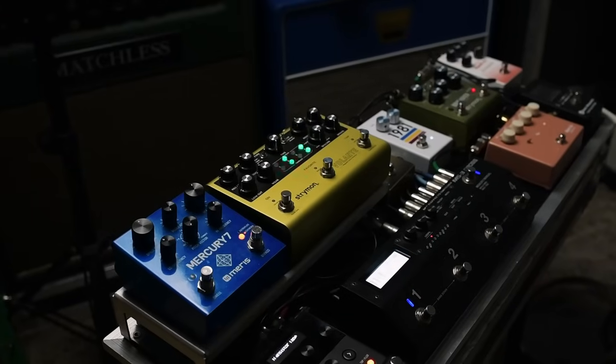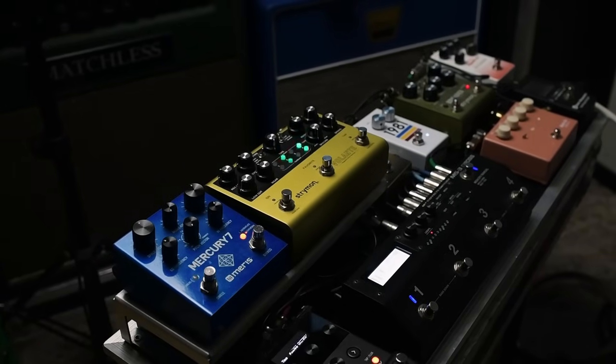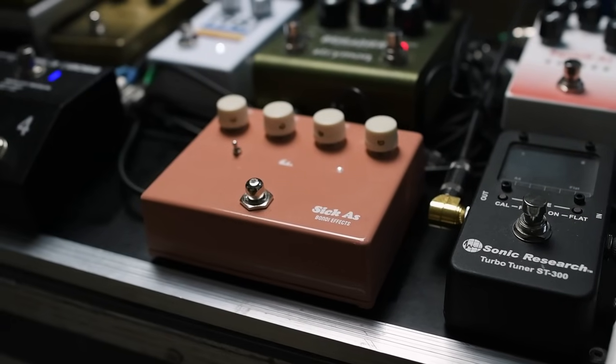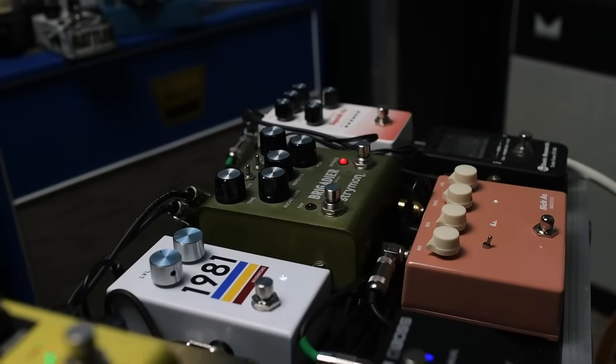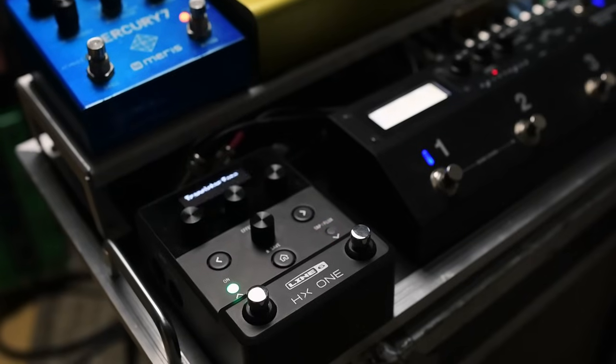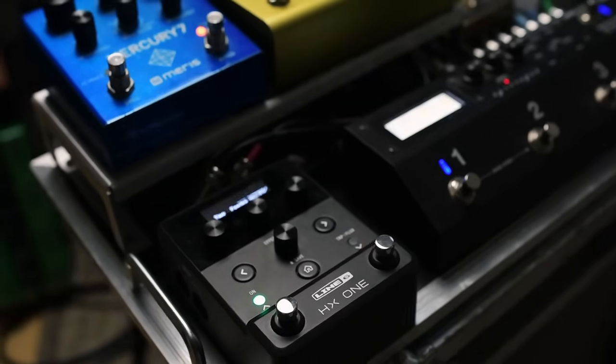So we're going to tackle today a pedalboard rundown and go through my live board, talk about each pedal and how I use them and how they interact, and the way that I think about my signal chain and workflow specifically for my live sound.